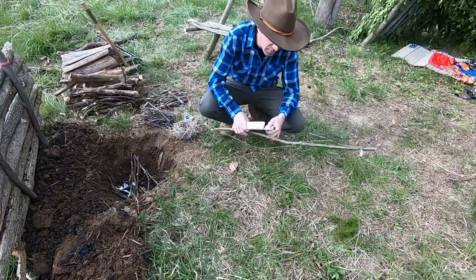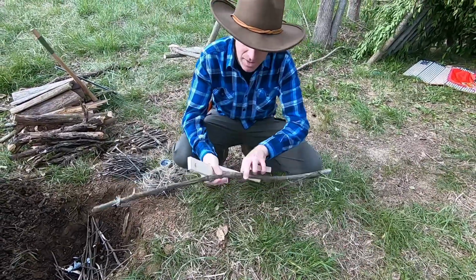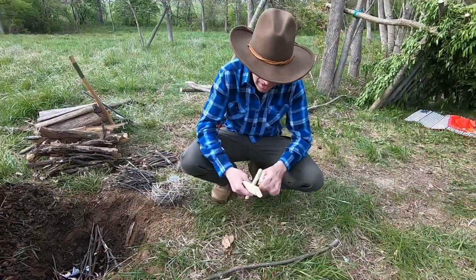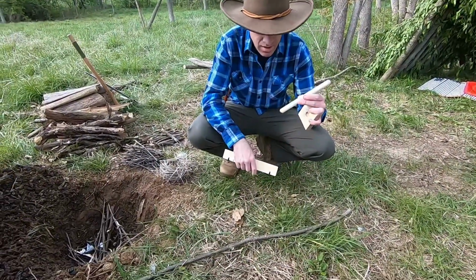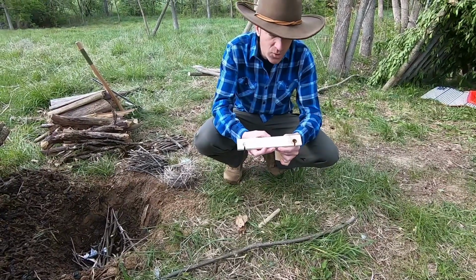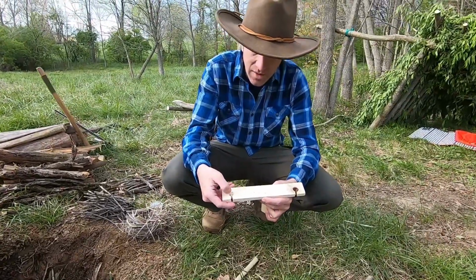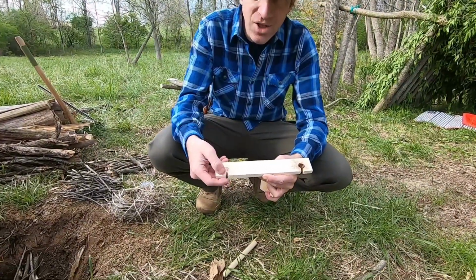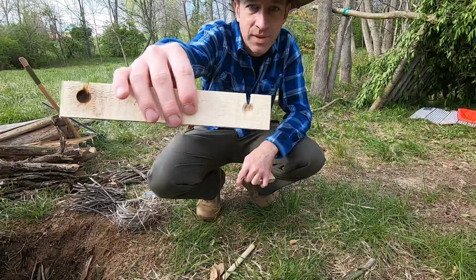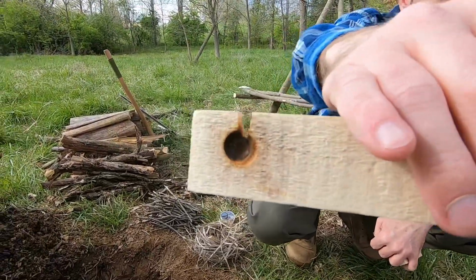So today we're going to be using the bow drill. To the bow drill, basically you have a bow. I got some 550 cord here. You got to have a stick to be turned in, and the most important part of the bow drill is the fireboard. As you can see here, there is already a notch cut in here. That V notch right there is the most important part of the bow drill.